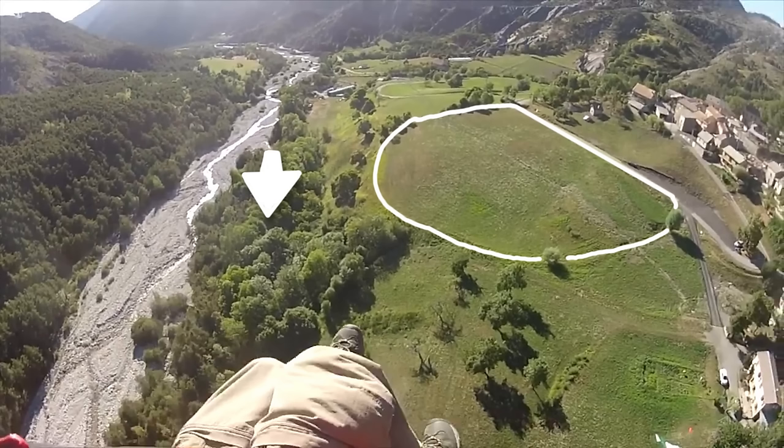It's got very few hazards around it and most importantly it's uphill for the pilot. So this is the landing field that you really don't want to be overshooting. Everything past the end of this field is sloping downwards towards the valley and the wind will be running up that slope and generating lift. So it'll be very, very difficult to land on the downward sloping fields.